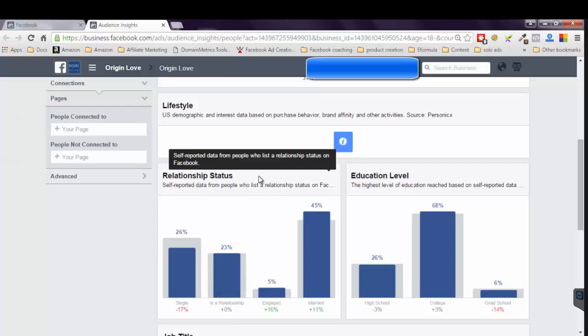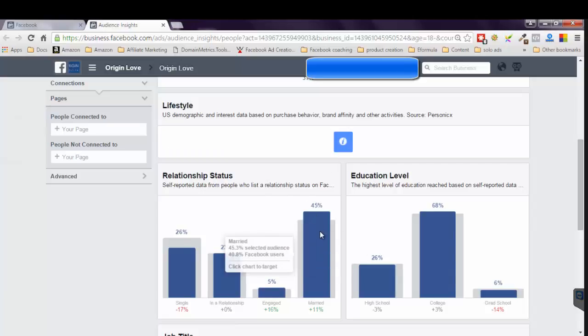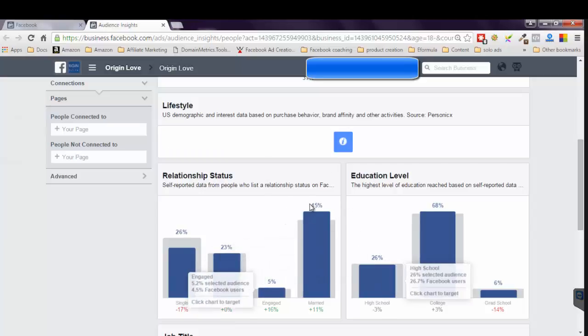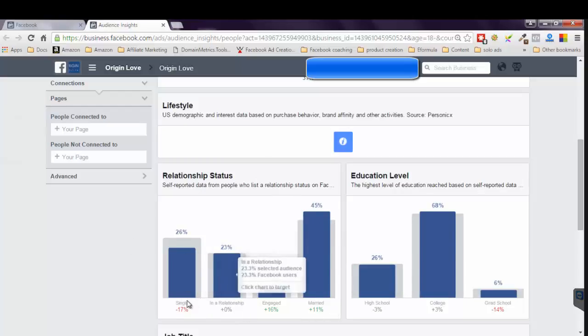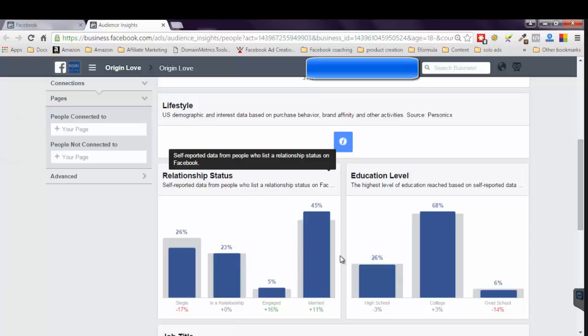For people that are divorced, which means that they are currently married, their status is married, so you might want to target people that are married instead of people that are single, because singles usually stay with their mom and dad, and they will not be getting their own houses. That is the majority of the cases. So for people that are married, they are getting their own homes, and now they're trying to sell it, either because, like I said, mortgage issues, divorce, or trying to buy a new house. Right, so these are a few possibilities. So relationship status, I'll target people that are married.